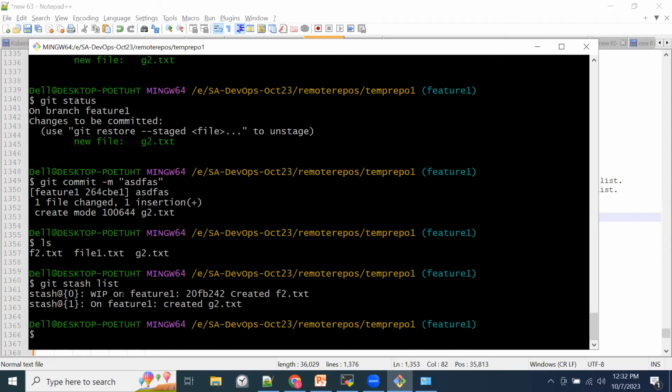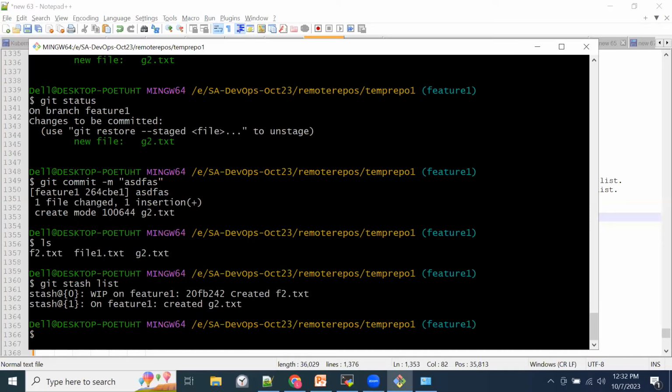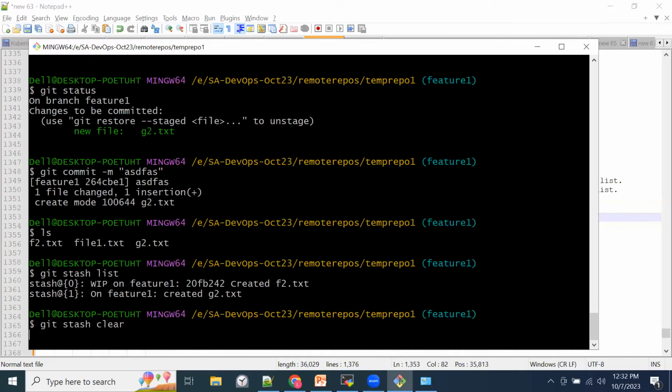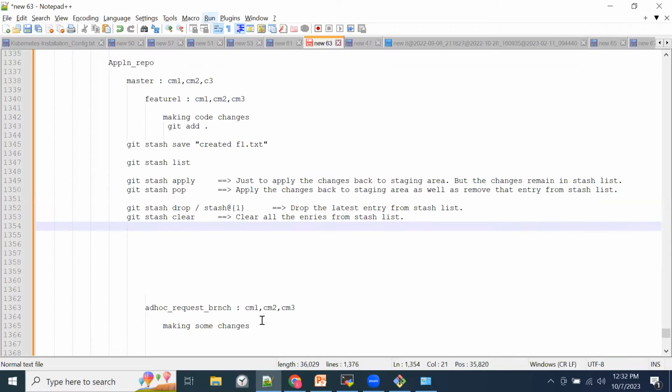If I don't want all these things, I can simply say git stash clear. It cleans up everything. Easy. Guys, are you clear with this or not? So that is about stashing.